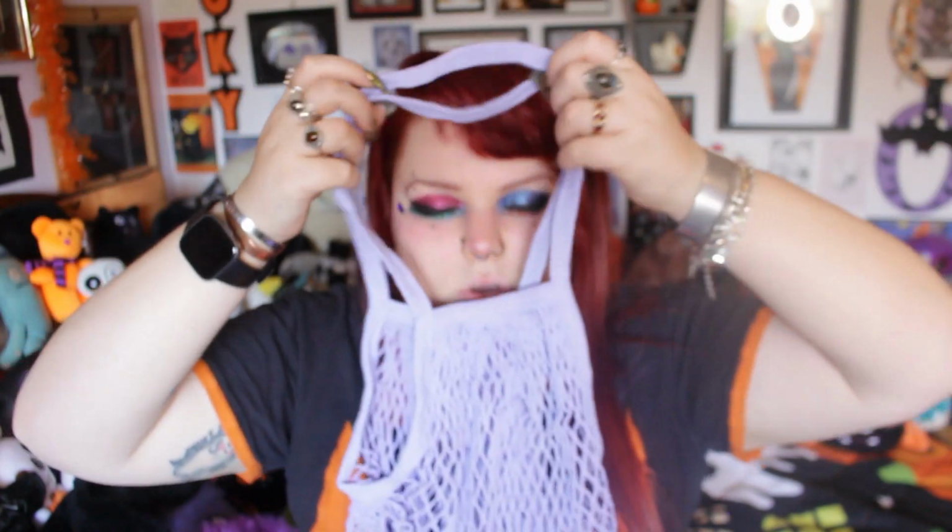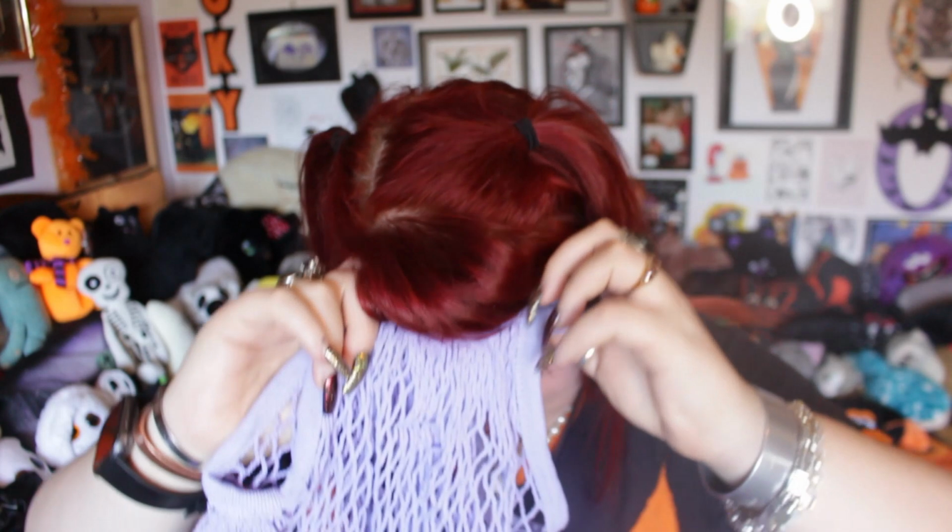It looks like it could be a top. I'll be using this bag for my vegetables because I always struggle to work out what to put my vegetables in. But can we talk about how cute that would be as a top? Anyway, it'd be wildly inappropriate because it's so see-through. That is cool. I don't think we've ever got a grocery bag from Spooky Box Club. Beautiful. It says it's handmade. Not sure who by. I'm sure they literally went insane having to make all of them.